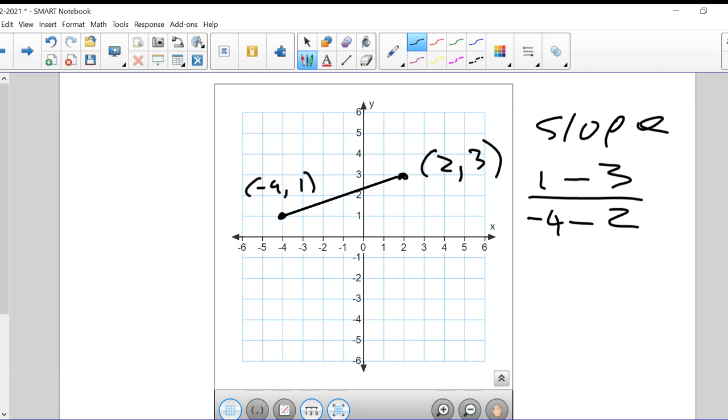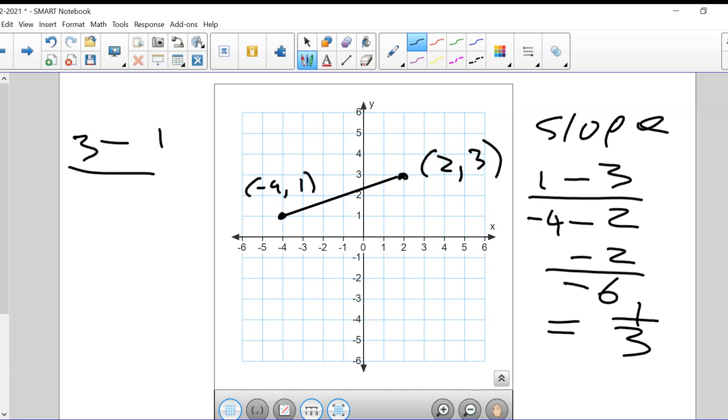Did I do that right? Minus 4 minus 2. Right, okay, I think that's right. So 1 minus 3 is minus 2. And this is minus 6 on the bottom. So this would be 1 over 3. Okay? Now if I did this the other way, Ashvan, which is to say, if I were to take 3 minus 1, right? So taking this one first and then subtracting this one, I put 3 minus 1. Then I'm going to put 2 minus minus 4. I'm going to get on top 2 over 6, which is still 1 over 3.